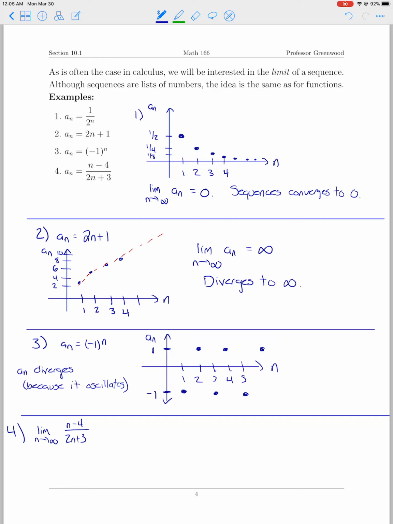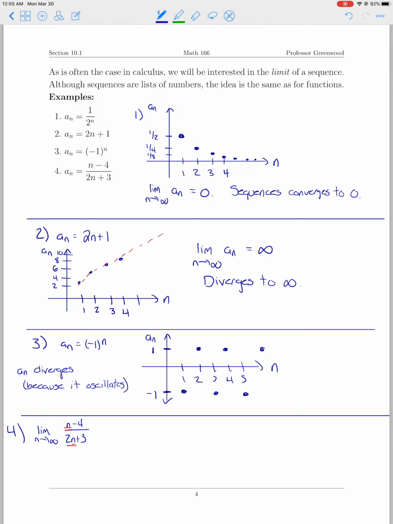And so you absolutely could draw a graph of the sequence of numbers and try and analyze what's happening from there. But in this case, it's actually going to be easier to try and manipulate the formula directly. And so this is really similar to if we had a function of this form, so x minus 4 over 2x plus 3. And we might already have the guess that this 2n term is the biggest term in the denominator, and this n term up here is the biggest term in the numerator. And because those both have the same power of n, they're going to balance each other out. And so it's probably the coefficients in front of the n terms that's going to determine the limit overall.